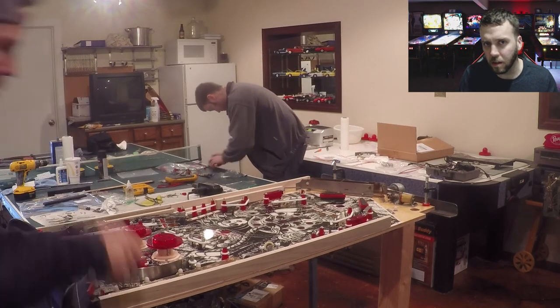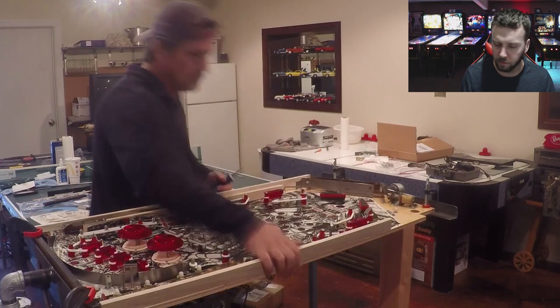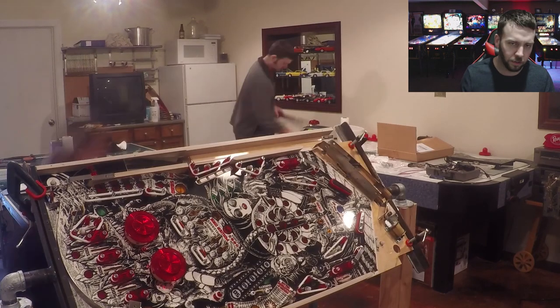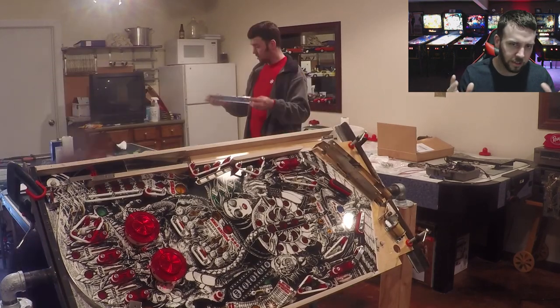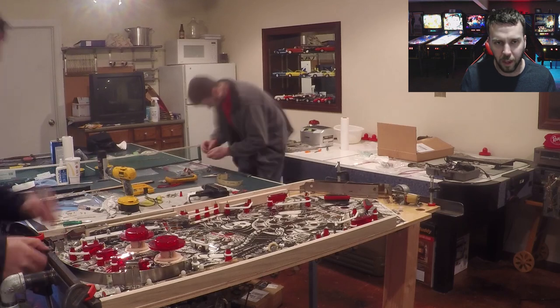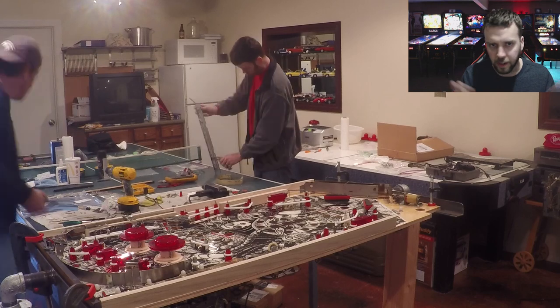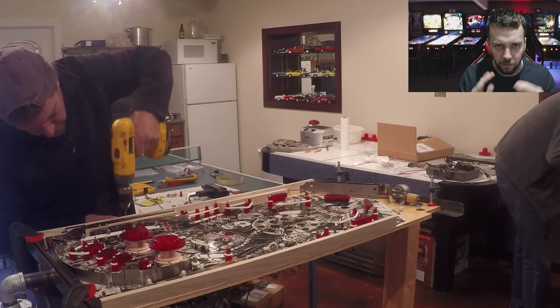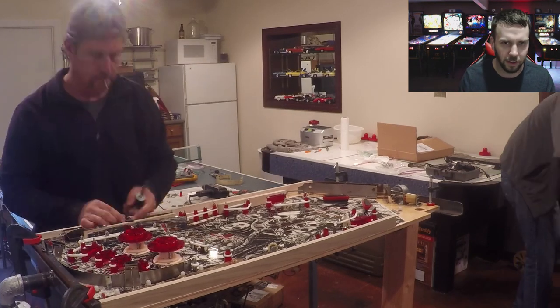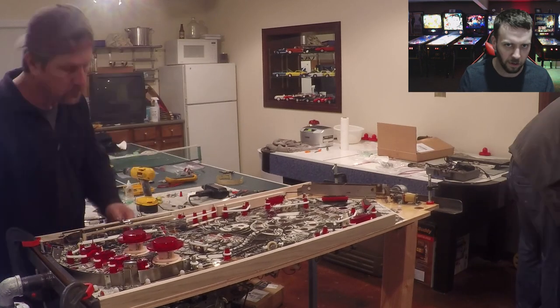This is when I was working on the lockdown portion of the cabinet. The one in the cabinet was completely horrendous - rusted up, really bad. Jason also purchased the lockdown bar decal from titanpinball.com, available for multiple platforms such as Bally Williams, Gottlieb, and Data East. Highly recommend it - I want to say it's only about 11 bucks. It adds a major cosmetic improvement to your lockdown bar.